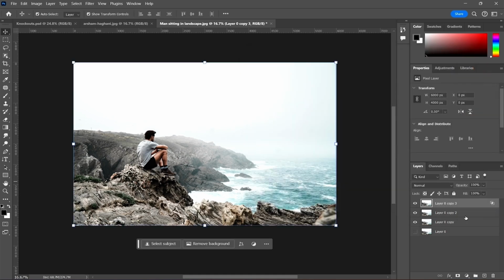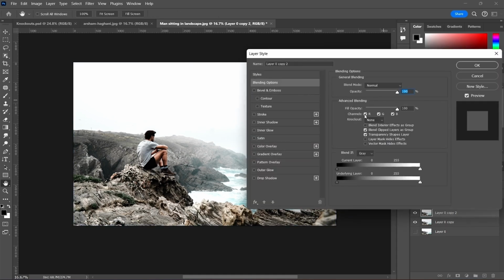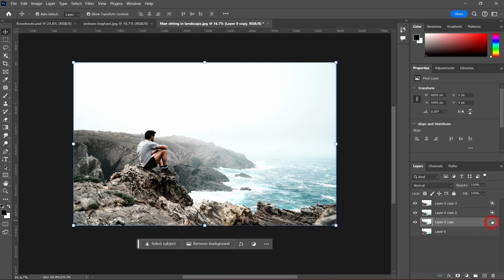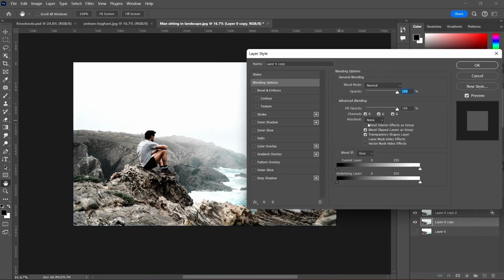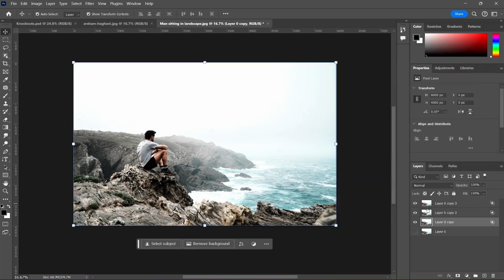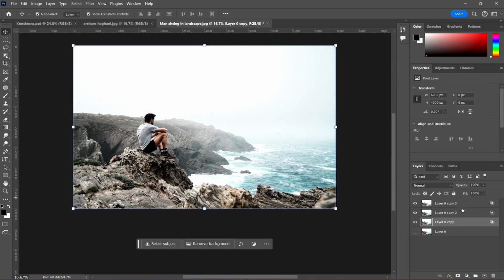So hit OK, then do the same with this guy. For this one, we're just going to uncheck the R, uncheck the B, and leave the green. And then for this one, we're going to uncheck the R, uncheck the G, and leave the B. So we have this guy as a red channel, this guy as a green channel, and this guy as a blue channel.